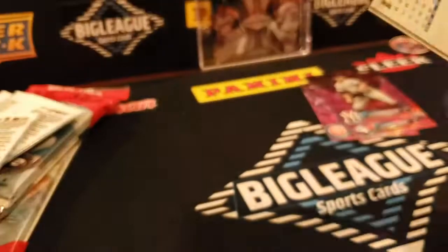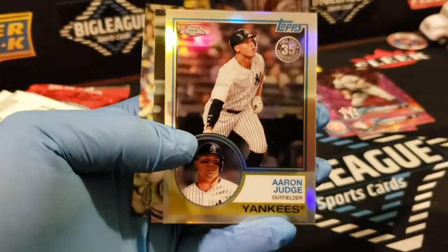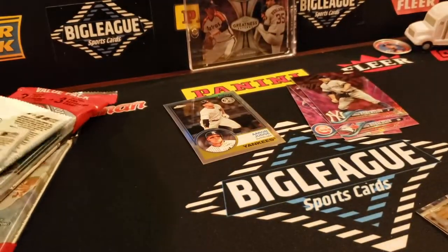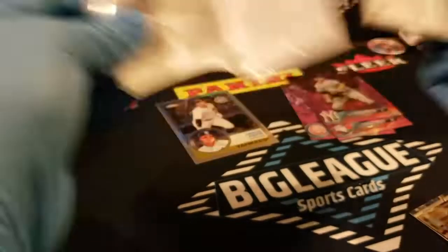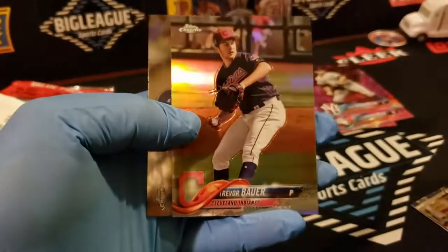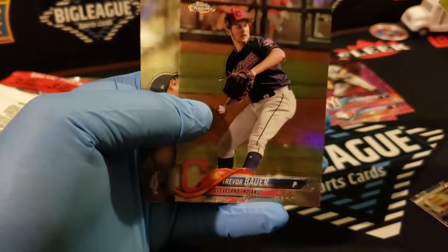Just look for refractors — there could be some autographs in there, blues, golds, any inserts. There's a nice Judge card, actually pretty well centered, looks pretty cool. The centering is not always perfect on these but that looks good. Astros just took the lead back — I almost thought that was a gold from a refractor here of Trevor Bauer. That card looks so weird, like he's pitching in a high school game.